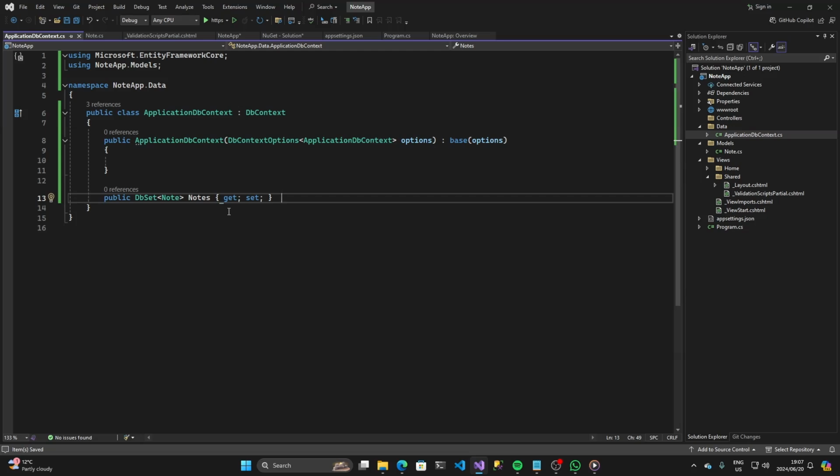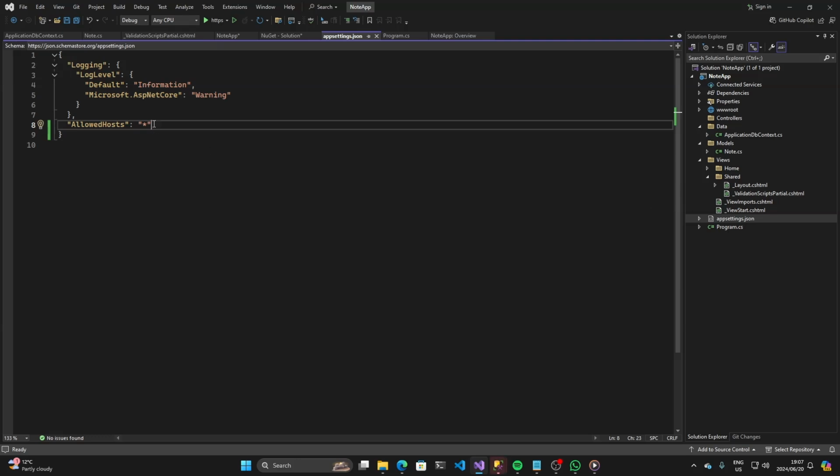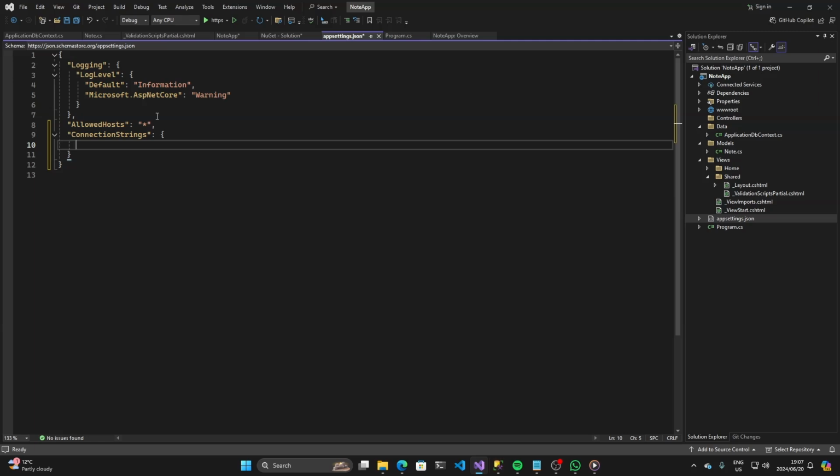Now our application needs to connect to a database, right? Which is this database. So now how do I connect this application to this database? Well, to do that, I have to go to appsettings.json, and then I have to add a connection string. And the connection string, I'm going to say DefaultConnection, and in the default connection, I'm going to give that connection string name, right? Let me get the connection string for me.